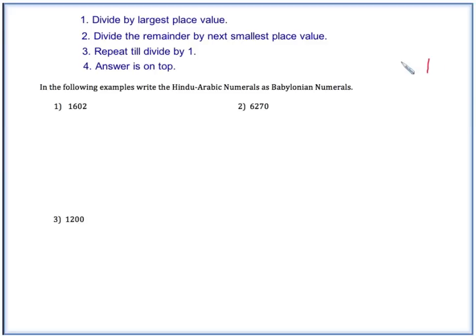So for this to work, we do need our place values. So let's just rewrite the place values of the Babylonian system here. It went 1, 60, and then 3,600. Now you can either memorize that, or you can just remember that it's a base 60 system. So 60 to the 0, 60 to the 1st, and then 60 squared. We're not going to ever go higher than this.